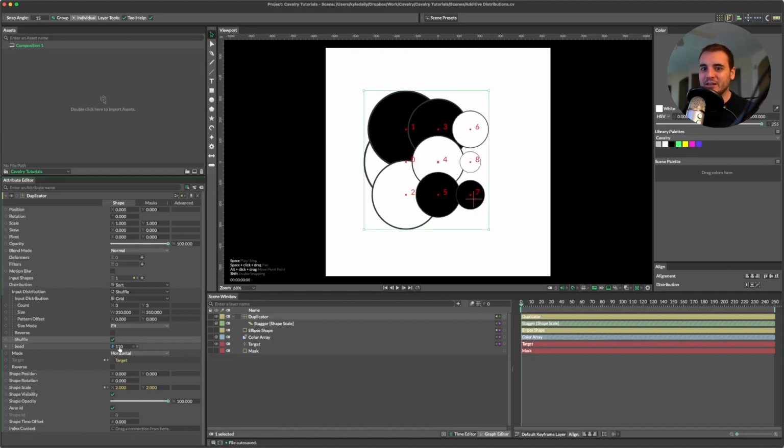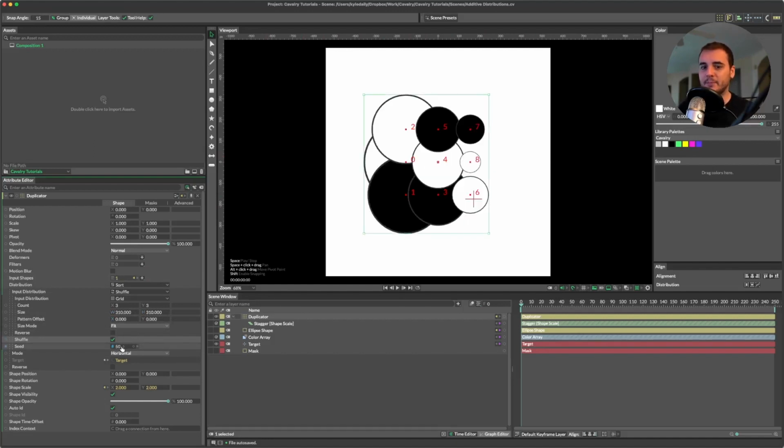And you can see when they're in conjunction with the sort, it will always be that the rows, because of their distance from left to right, will have 0, 1, and 2, and then the middle will always have 3, 4, and 5, and then the right will always have 6, 7, and 8. But the order in which they are vertically, given their indices, is changing when we change the seed.